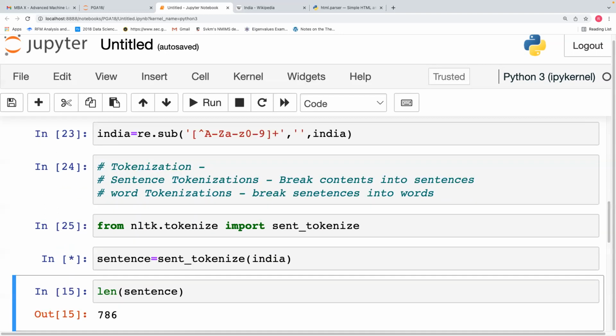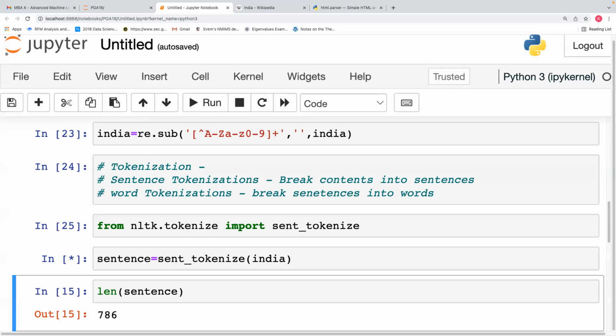Why is it taking so much time for sentence tokenize? We have an issue.